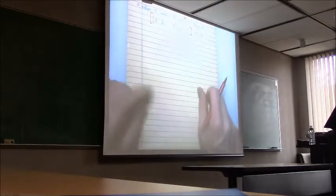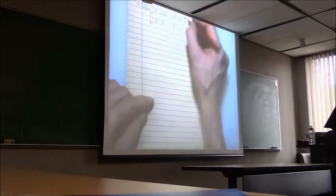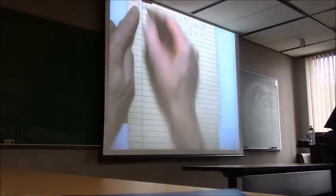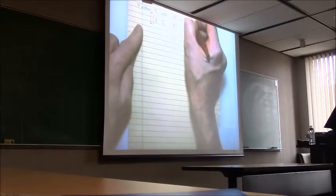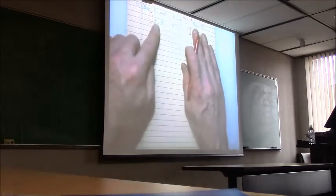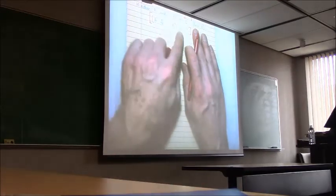So I look for where that if is. If the if was here, what would be the antecedent of this? Just C. So I would put parentheses around there. But where is the if in fact? Right up the front. So that tells me everything between the if and the then is the antecedent. So we put these big brackets around it, to group it all together. Now, suppose we had A and B or C in brackets. We can't leave it as that because the and the or need to be separated.